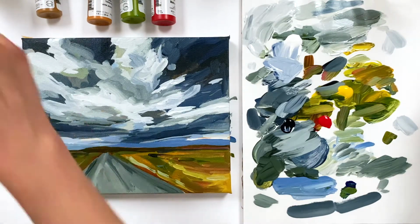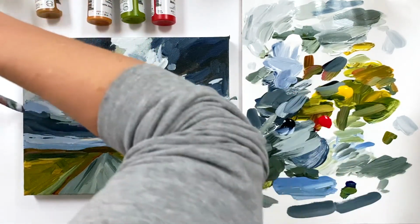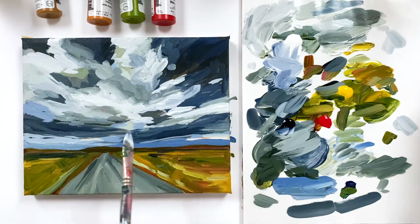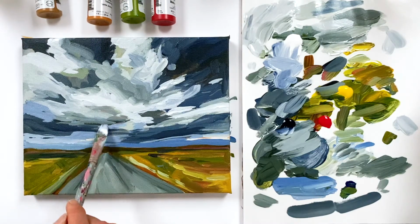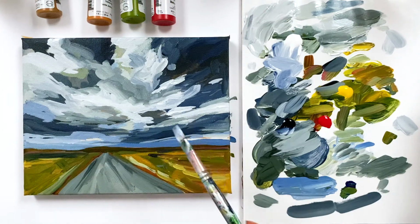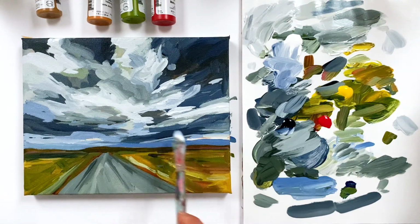I'm just gonna kind of go in here a little gently and just make this area a little smaller. The dark area a little smaller. I also think it looks better when it's a little uneven. It had too much of a straight angle. It still has the angle, but it wasn't, I don't know, something about it was too straight. I'm gonna push this area back a little as well.